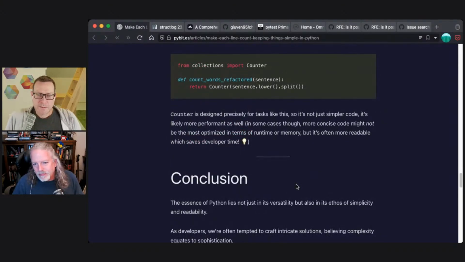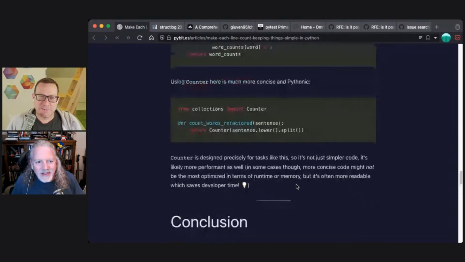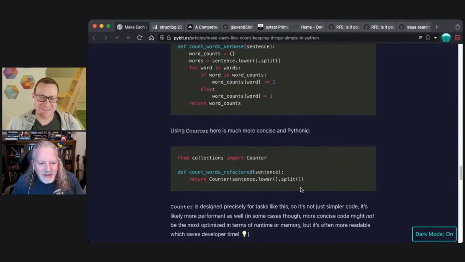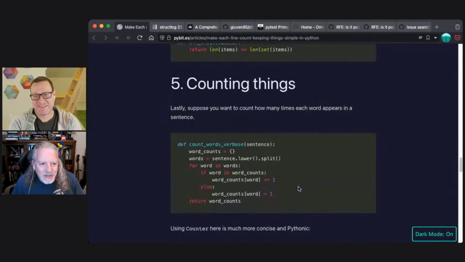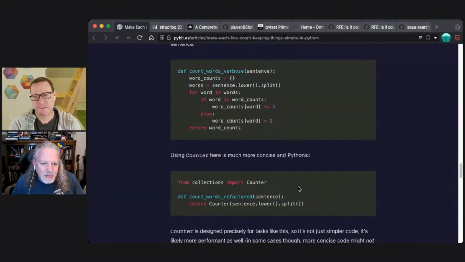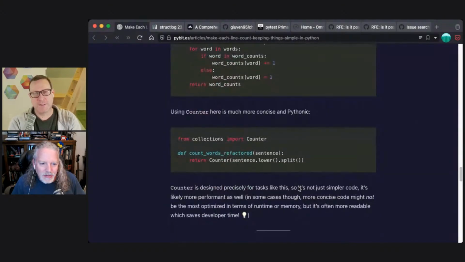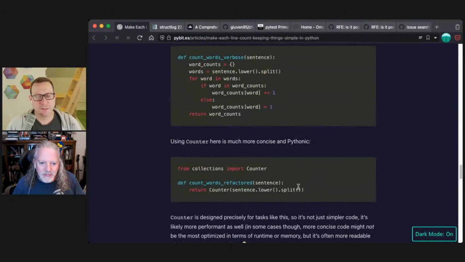So I love it. There's all these non-obvious ways, counter. I know Bob is a big fan of the counter class, but that's a really slick way to, what is he trying to do with this last one? Counting things. Yeah, counter's pretty cool. If you've got a paragraph or some text and you want to say which words appear and how frequently they appear, you could split on space and throw away punctuation.